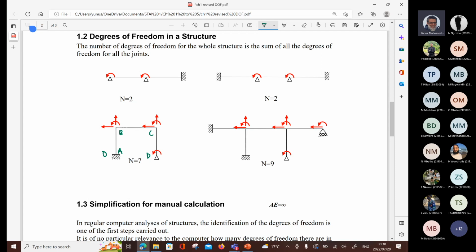Okay, B is a restrained connection. In other words, a rigid connection between the beam and the column. So it will have 3 degrees of freedom. It can move in 3 ways. C similarly can move in 3 directions. D can only move in 1 direction. Okay, so I add them up and it gives me 7. Right, so I have 7 degrees of freedom as is. If I take it the way it is, that's it, 7 degrees of freedom. Okay, the next one. Sorry guys, any questions? Do you have any questions? Have you understood?